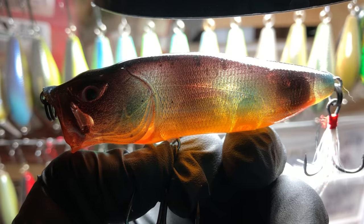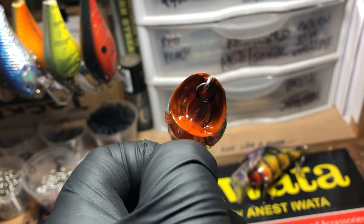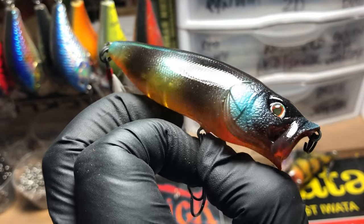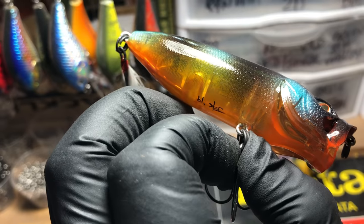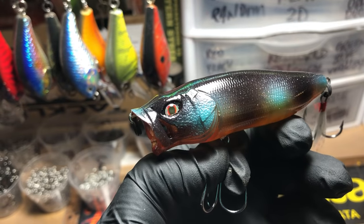Just shot a little bit of light blue pearl on the gill plates and back. Love the ghost gill. Orange in the mouth instead of red, trying to keep it in tradition with the gill colors. Orange and yellow on the belly, and that black magenta fade on the top.